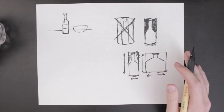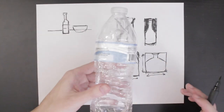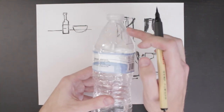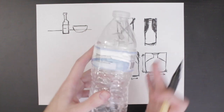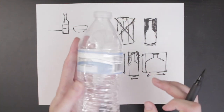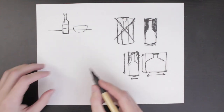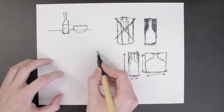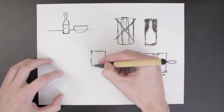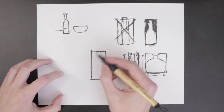But let's talk about this water bottle, because this water bottle is a little more challenging because it dips in the middle on both sides, and the neck's different. It's definitely more of a cylinder. There's less carved away, we can see. So we start out with a rectangle or something like this, and then we just block this in.